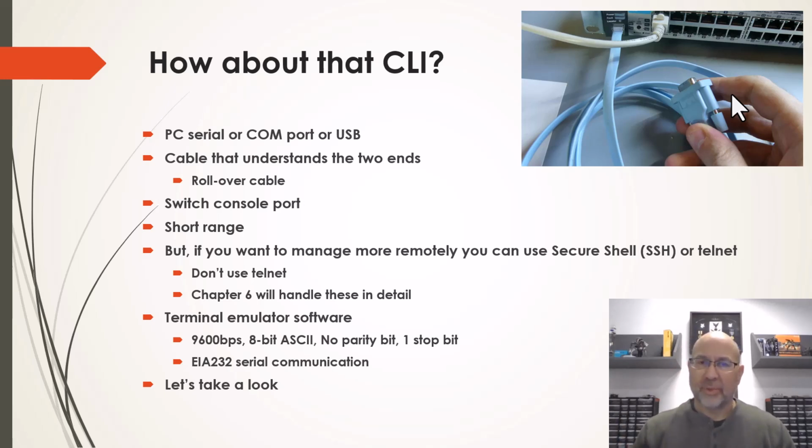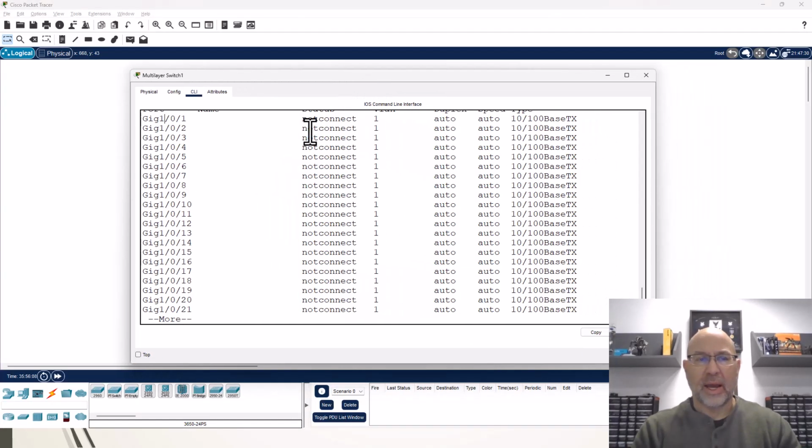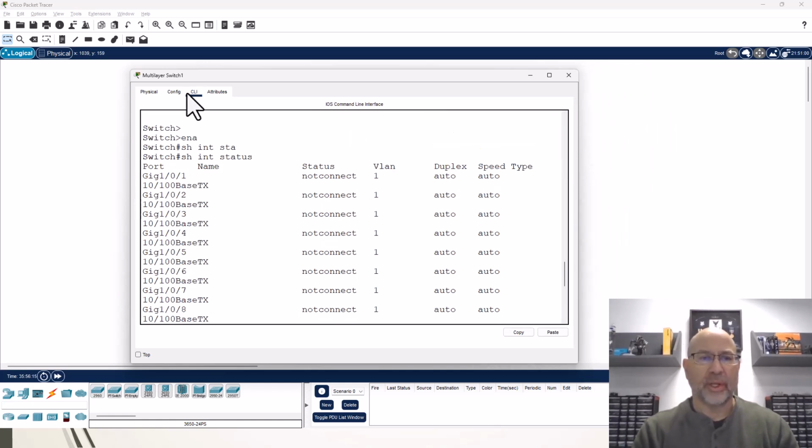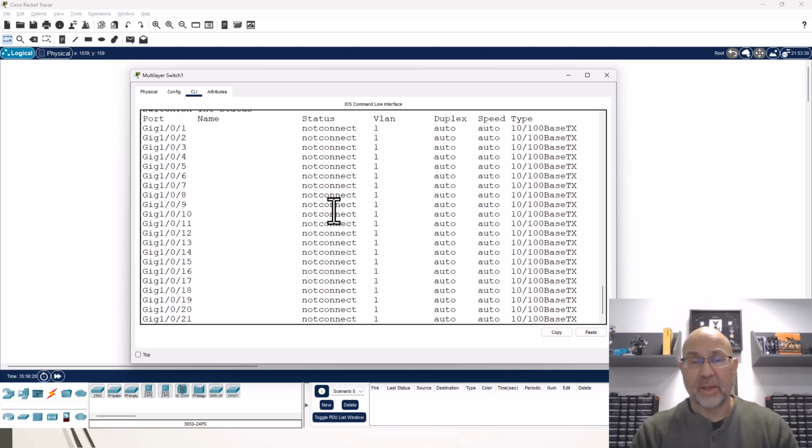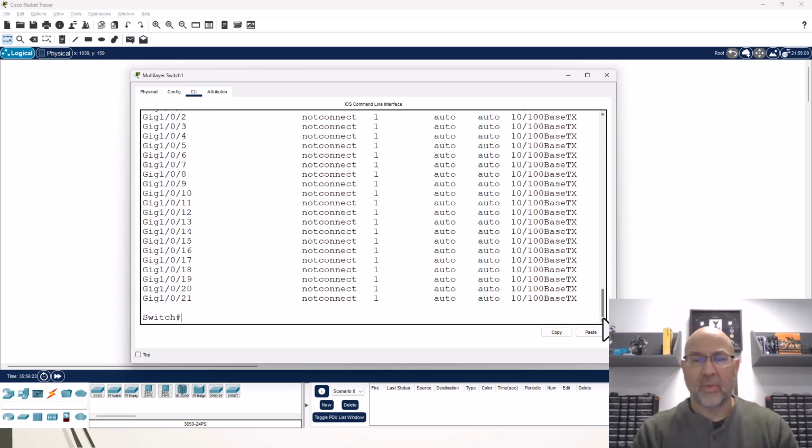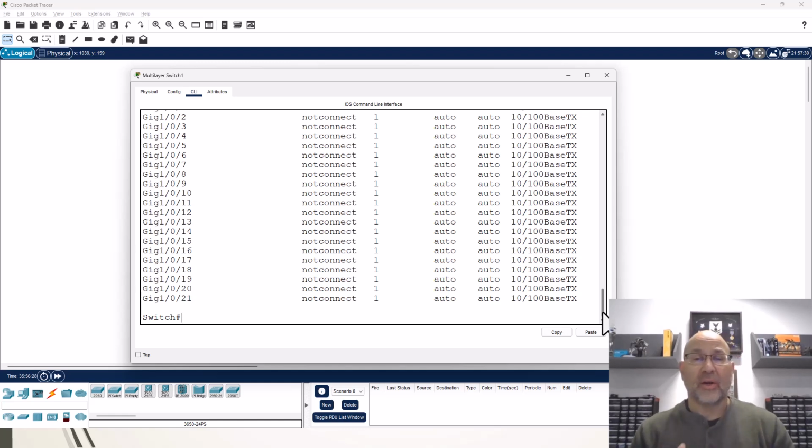And then, of course, we have the terminal emulator software. Now, when I was using this, right, this handy thing in Packet Tracer says, oh, well, here's your terminal emulator tab. Very nice. Or the CLI tab. But this is giving me what I might get from a terminal emulator program. So the way that we used to talk on the command line to devices was with a terminal, right? We even had dumb terminals. So we need something that, well, emulates that sort of connection.